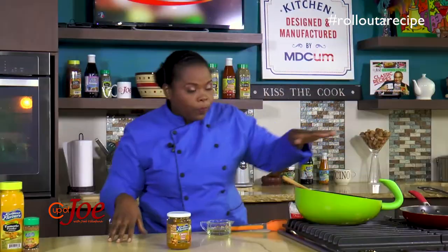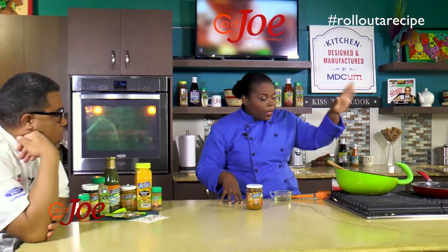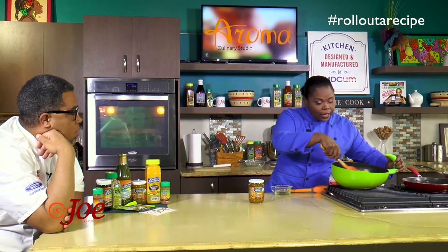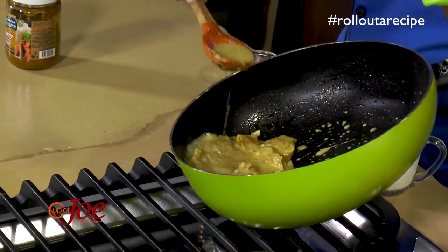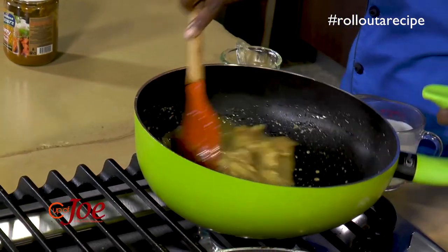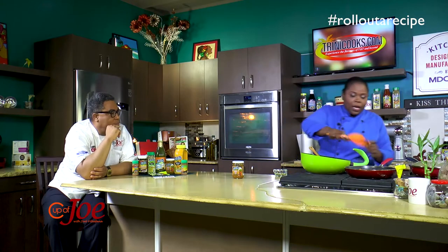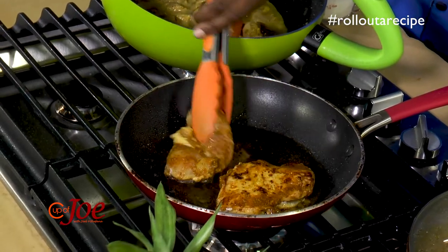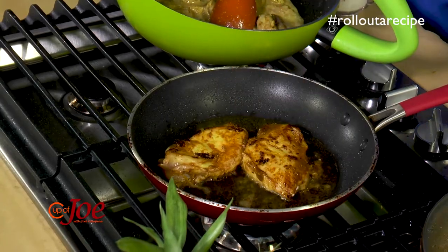Now, the nice thing about it as well is, as I said before, we didn't put any liquid inside of it. It was just the paste and the chicken into the pot and some coconut milk. And I want to show you here, Joel, how it thickens up already. Whoa. And no water. That's just coconut milk. Yeah. Right? And you're smelling the curry on this chicken here as well. Because what's going to happen is when you pan sear it, it's going to seal in all those spices.